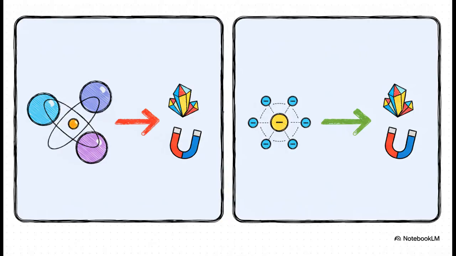And right here, this is the breakthrough. Instead of getting bogged down in how electrons are shared, CFT just said, hey, let's just look at how these things repel each other. And with that one simple change in perspective, it suddenly explained both mysteries, the color and the magnetism. Just like that.